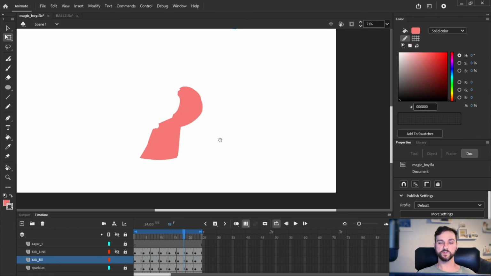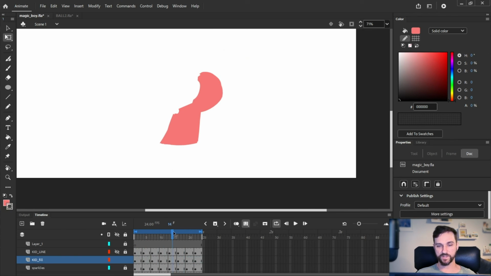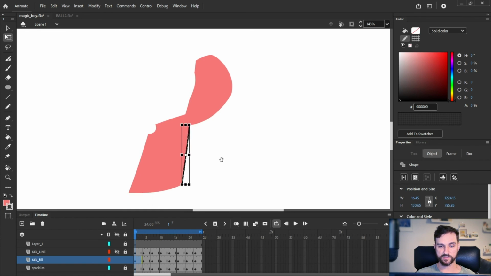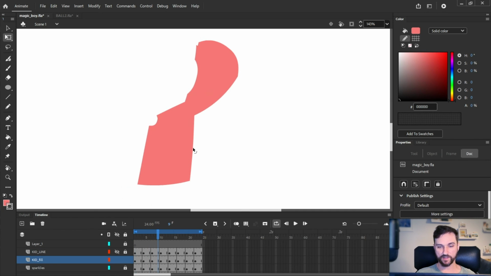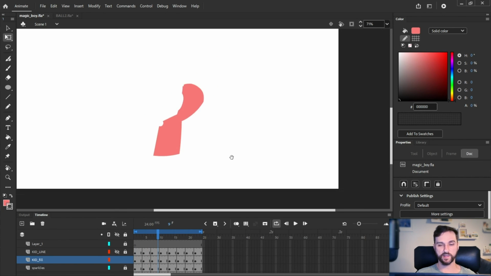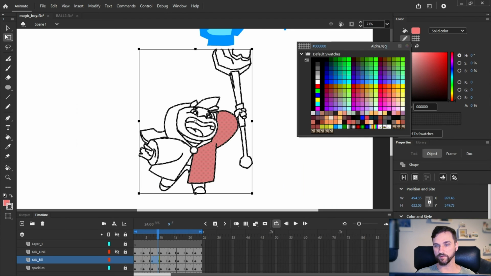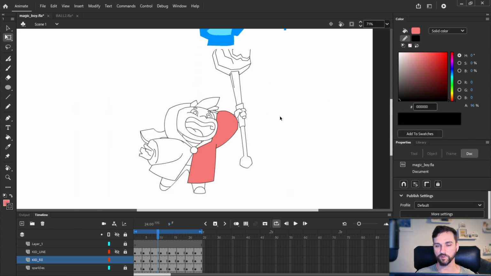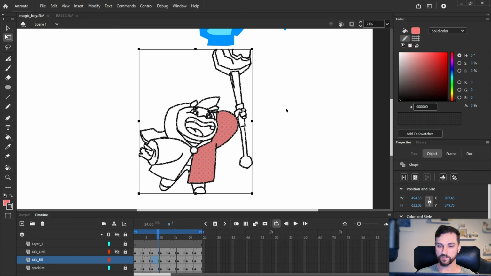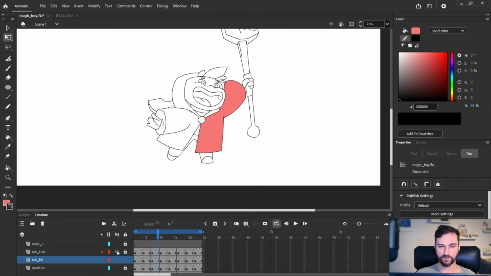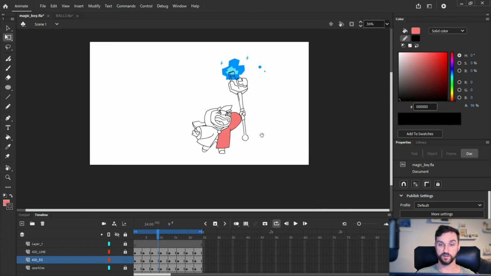The reason why I like doing it this way is because when I turn off edit multiple frames, the lines are still there. They're just invisible. So you can see I can still see this line. I can still go in and I can edit this line if I need to. I like having that flexibility of the lines are still there and I can see them if I need to, rather than just deleting them completely. Okay, so let me put that back at invisible. So now I have my line layer right here and I have my fill layer right here, and they're separate.